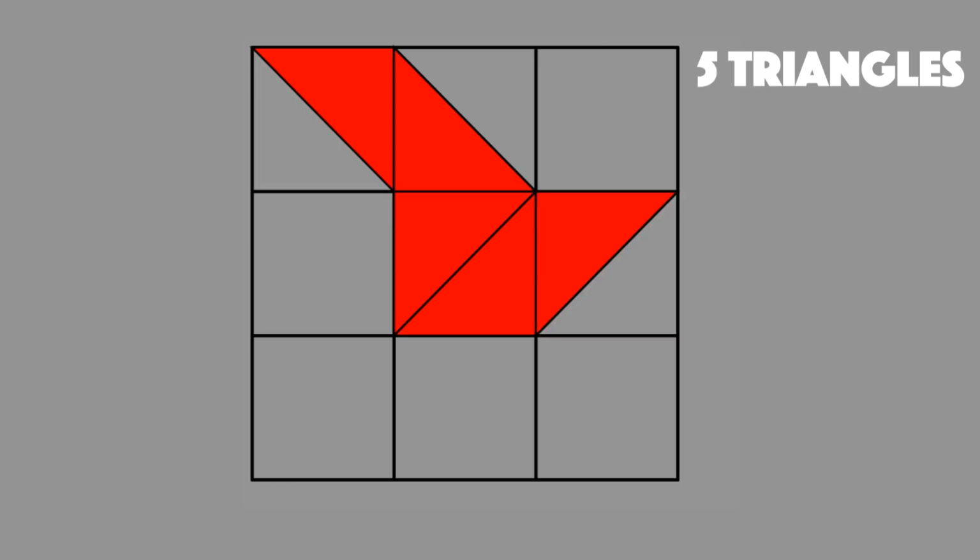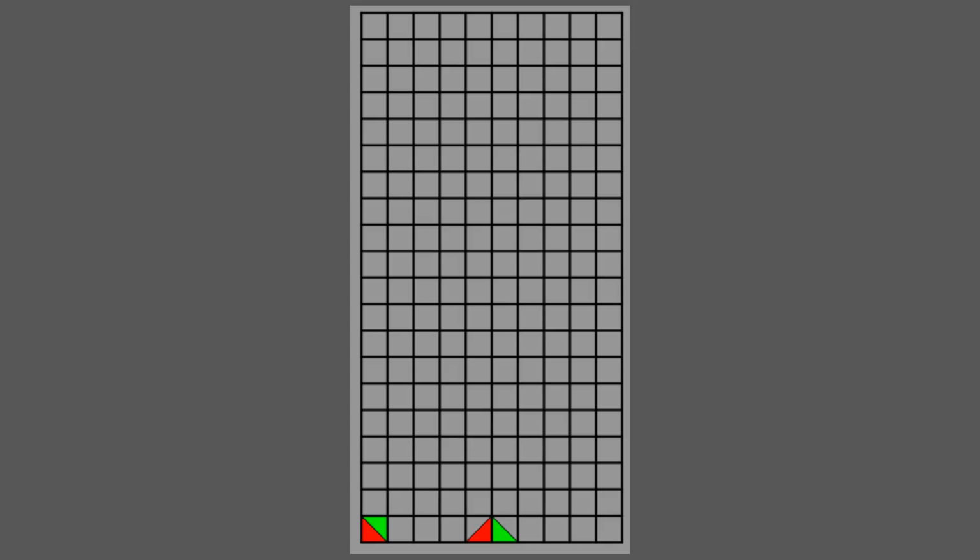To create the game, I started with a 10x20 grid where each cell was able to hold two right triangles. Next, I added piece movement. You can use the left and right arrow keys to move pieces horizontally, and after a certain amount of time, it moves down. Once it can't move down anymore, it's placed onto the grid and the next piece appears.